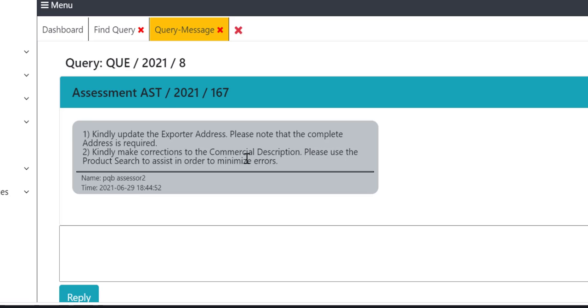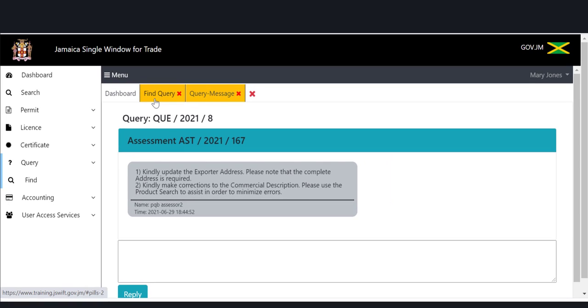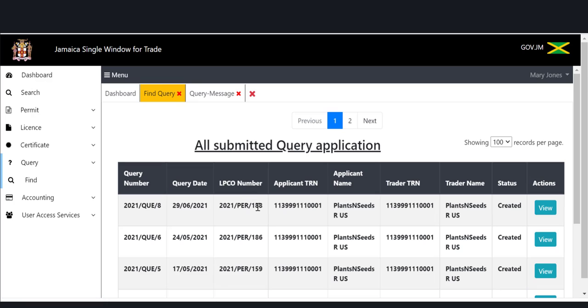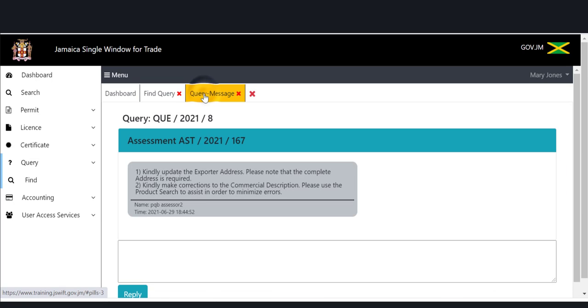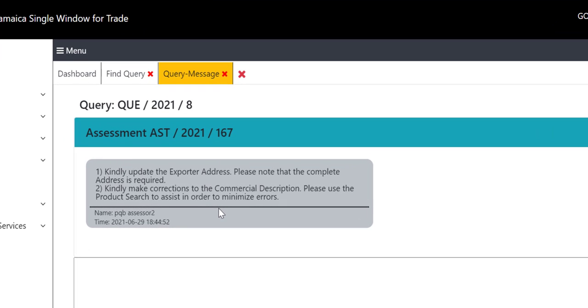Our next step now is to find the application so that we can update the document and resubmit. In order to do that, we must first search for the document. So we already know that our document is 188. We know what the error message or the corrections need to be addressed.